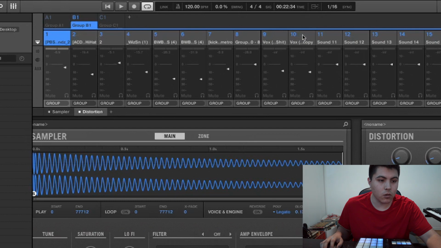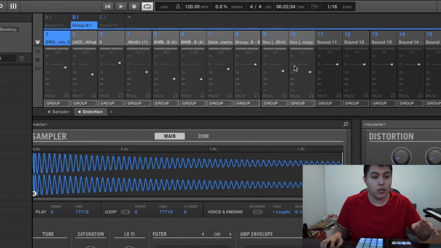Trick you can do if you want to give yourself more headroom is to click the first one, hold shift, and then click the last sound, and it'll highlight all the sounds for you. And you can bring one of the faders down and it'll bring them all down the same. So when you level it, you don't want to adjust each one individually. You can just bring all the levels down by 1 dB at the same time.